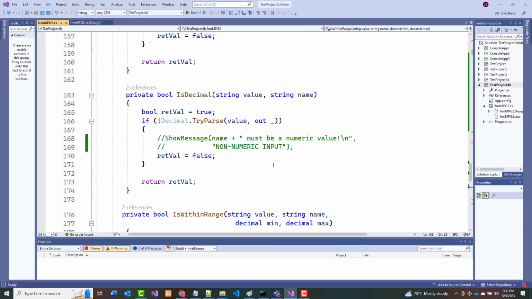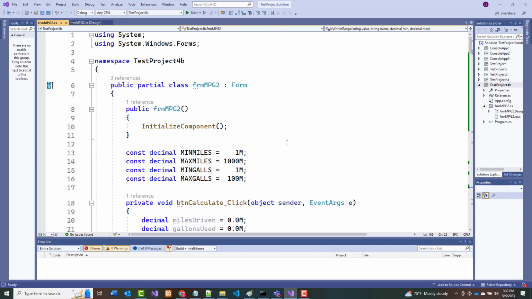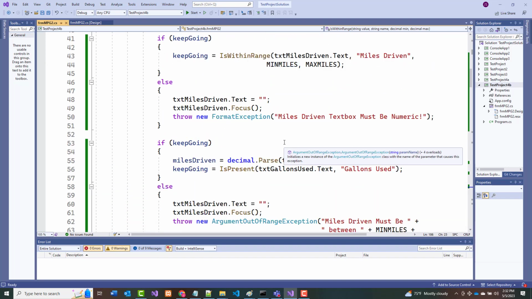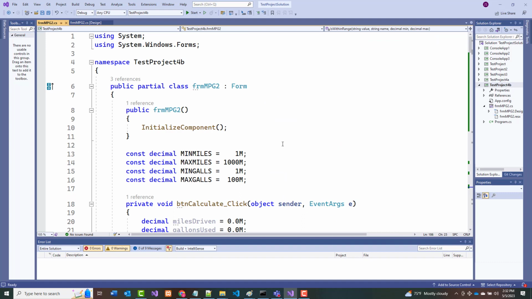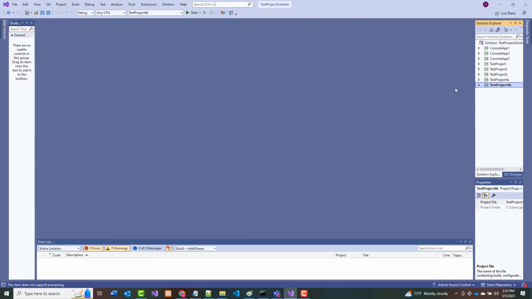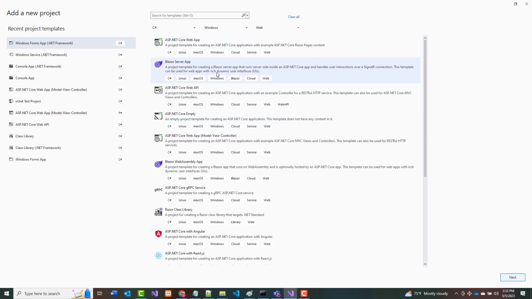What I have done is I have come in here and changed writing this with if statements to writing this with a try-catch block. There's still if statements in it, but I'm now throwing exceptions. All right, and I think that's what I wanted to do. We're going to find out. Again, all these programs, I'm going to give them to you, and we're going to go over them in class. So let me do a save all, and I'm going to exit that, and exit that, and exit that, and just so I'm ready, I'm going to be writing a new program in a couple minutes, or a new project.